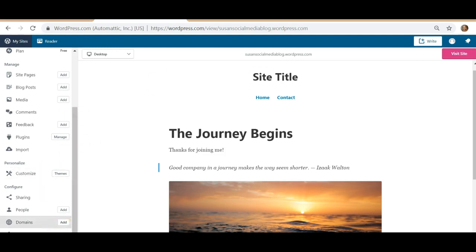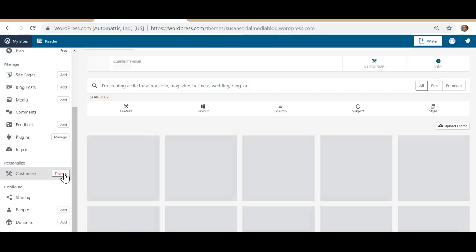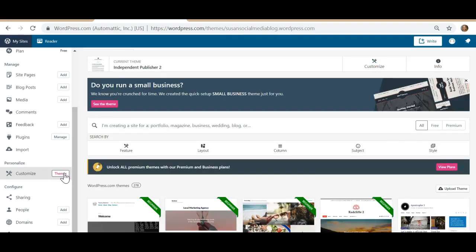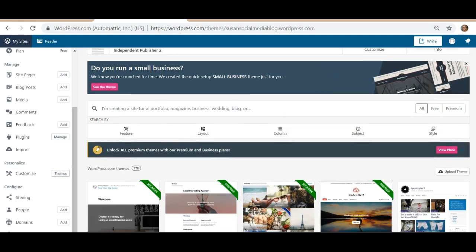But you know what I would do? I would come over here and I would go to Customize. Whenever you want to do anything like with colors or headers or images or fonts on your main blog, you're going to always come to Customize. And then you would click Customize to customize your blog. But for right now, we're going into themes. And you can always get into themes this way. You can switch themes as much as you want. It'll bring everything over and it'll show you what it's going to look like.